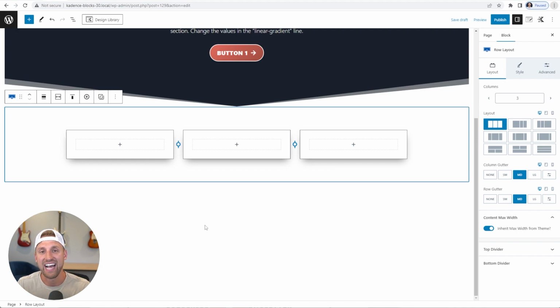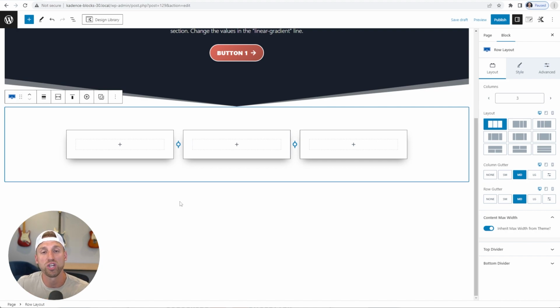Now we get to add the content inside of these content boxes. And so for this tutorial, I'm going to have an icon at the top. I'm going to have a headline below that. Then we're going to add a little paragraph below the headline, and then we're going to have a call to action button. Once again, we're just going to build the content in the first section, and then we're going to really easily copy and paste that over to the remaining sections so we don't have to rebuild it all.